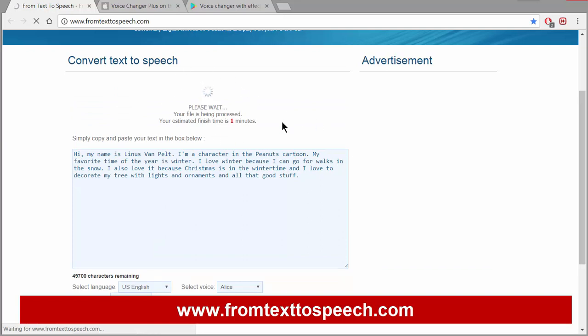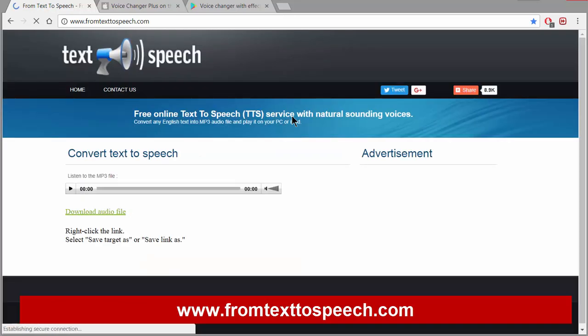And up here it kind of gives you a status. It takes a little bit of time. Well, that time it didn't take any time at all. And then you would just click right here and save that file, preferably in the same folder or directory where your lip sync project is at.